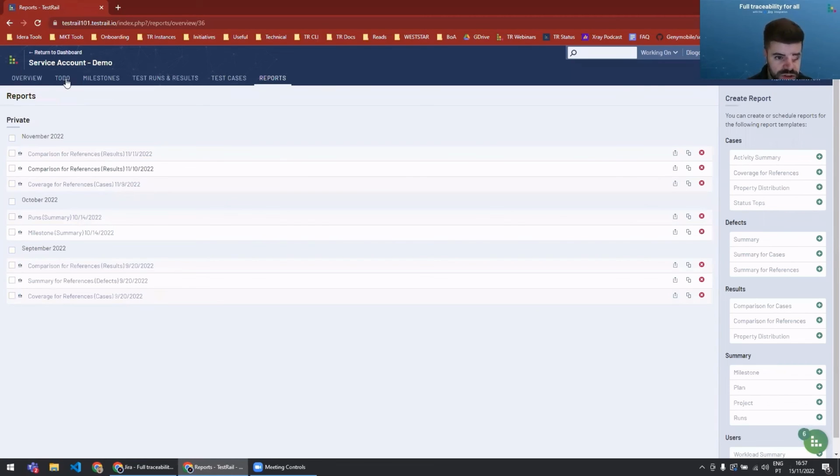So this report would tell you which test cases usually pass the most, which test cases usually are blocked the most, etc. So you can act on those test cases, because that's usually what you want to look at. If a test case is failing a lot, you'll probably want to see if it's a problem with test case design, or if it's within your feature, so you can use that.